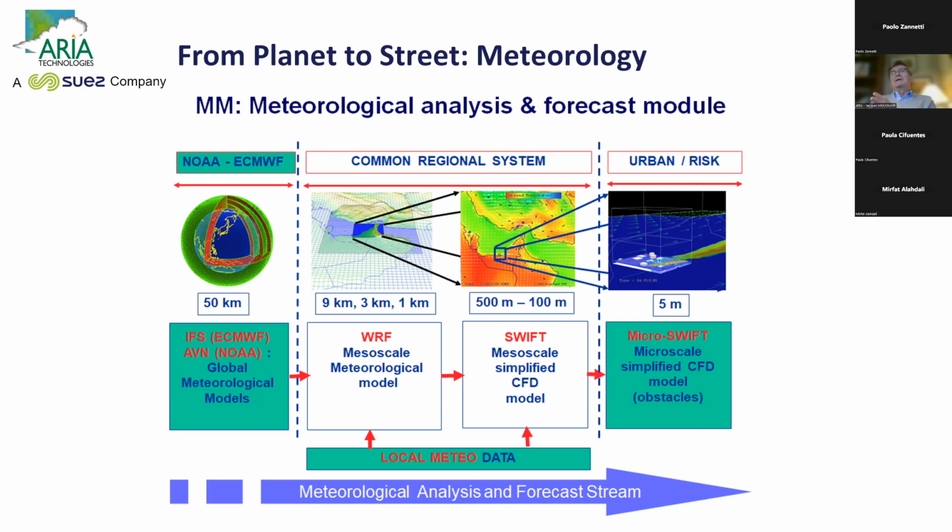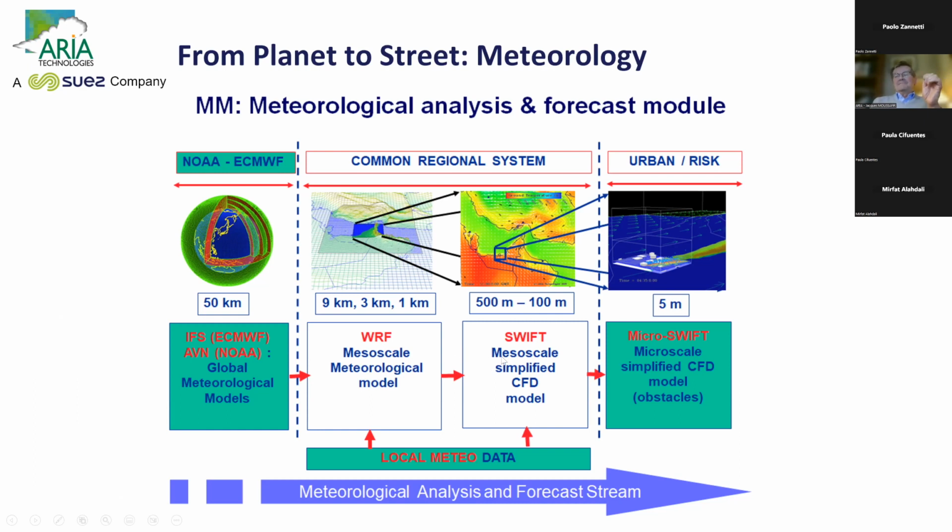So this is what I call the meteorological stream. And I'll just ask a question because I don't want to talk in vain. You probably have already heard about WRF and maybe SWIFT during the presentations. This idea of having a flow, a stream of meteorological analysis and forecast. Is this something new to this audience, or are we all on the same page here? We are all on the same page because we have seen it with Paolo during these days as well.